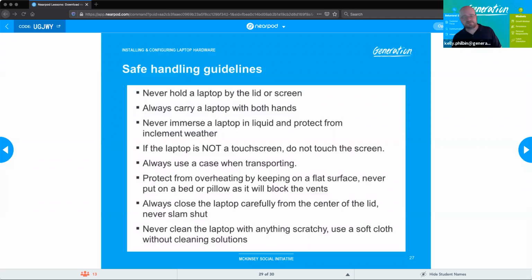More often, unfortunately, people don't do that. They grab it by the corner, hold it like a tray, like a waiter, which increases the chance of components getting bent or cracked internally, and increases your likelihood of dropping it as well.